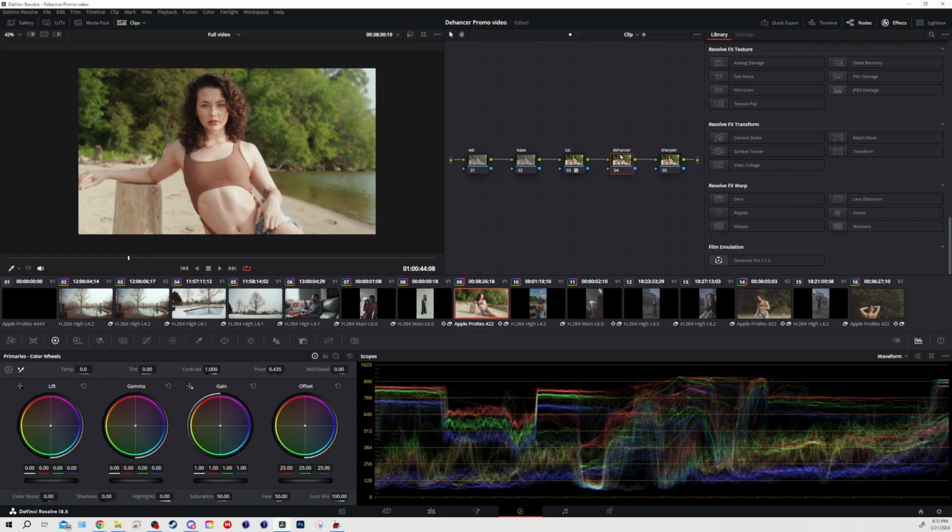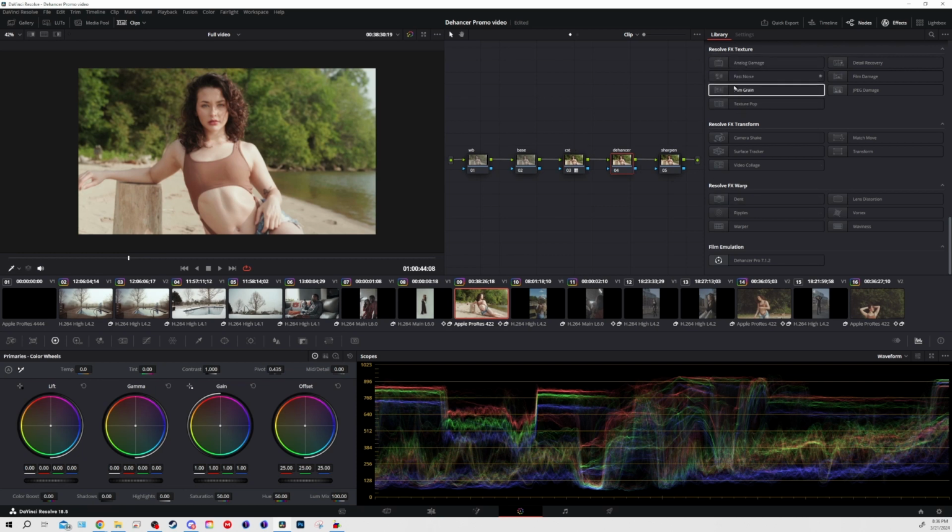However, if that's not something that you want to do yourself, everybody has a different way of shooting and doing their adjustments with DaVinci or whatever program that you use. So I'll leave you to that. But for me, I'm going to do my color space transform and then my Dehancer.